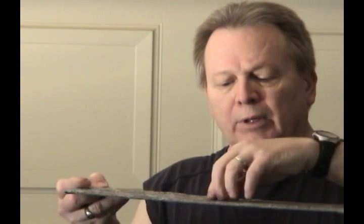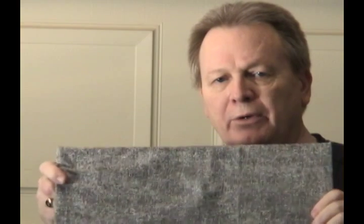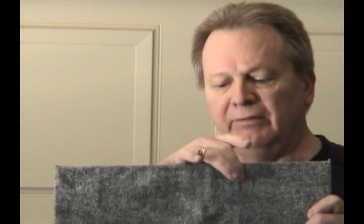This is that AC vent. I've covered it on one side. On the other side you can see that the screen is still there. Pull up the material. It's only glued along the edges like I said. What we want to do is we want to hold this in the vise so that the material stays straight. It doesn't bubble out because that would stretch the cellular structure and allow wind to go through.